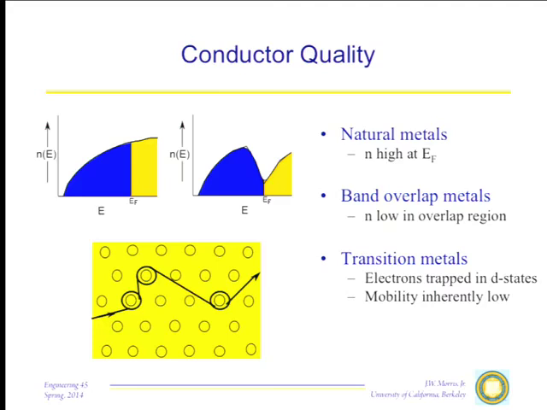So there are lots of electrons trying to wiggle their way through this field full of potholes, but they can't run very fast because they keep falling in the holes. The net result is the mobility is low, even though the number of electrons is high, and transition metals are lousy conductors. So there are two things that get into conductivity. The number of electrons that are available to conduct electricity and their mobility.